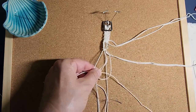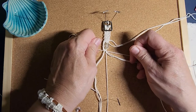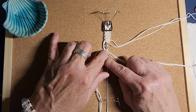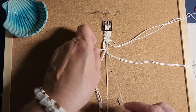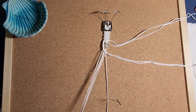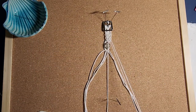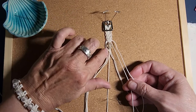So here's the second half of our square knot. And again, you're going to pull this one really tight. And you can see pulling it tight is making it really small, so it's almost going to disappear once we start getting all of these half hitch knots and the beads up in place. They won't be as noticeable. So now we're going to do the same on the other side. We're going to do 10 half hitch knots alongside of our bead. And what it's doing is giving this lacy sort of look to it.